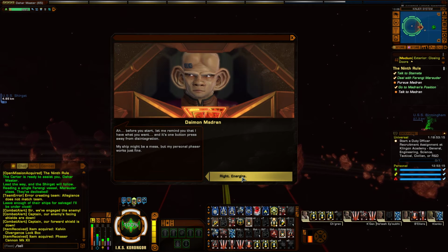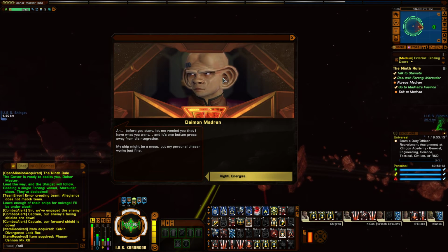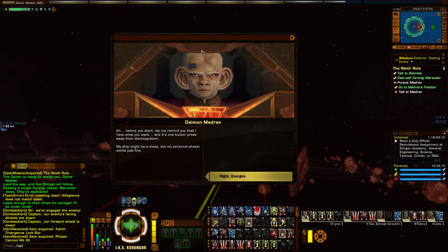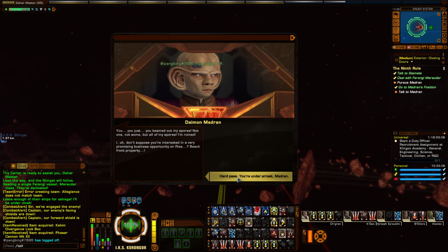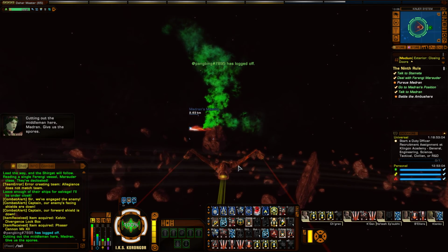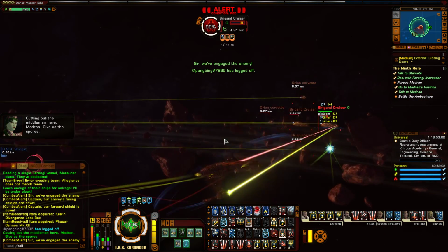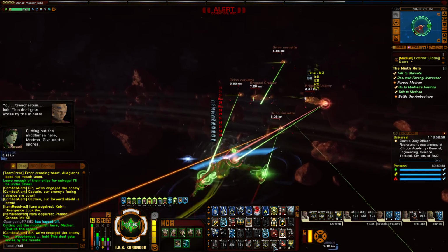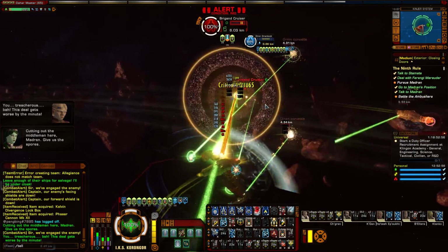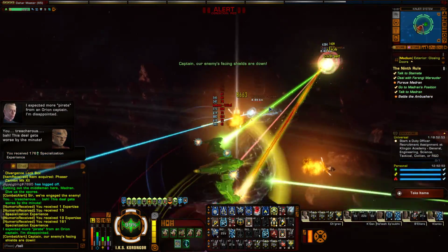Before you start, let me remind you that I have what you want. And it's one button press away from disintegration. Alright, thank you. We've got you energized. Cutting out the middleman here, Modron. Give us the spores. Just get on with it. Treacherous! This deal gets worse. Pirate.